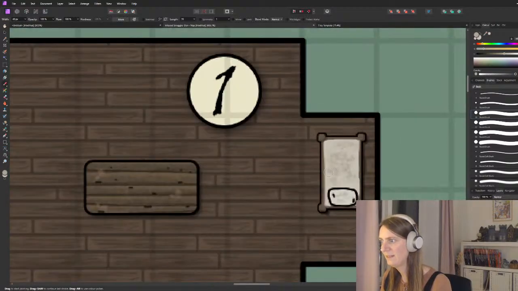Let us add a, that's the wrong color. Let us add a duvet. Or a blanket, or whatever.